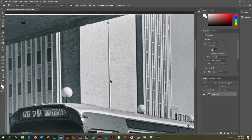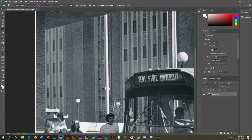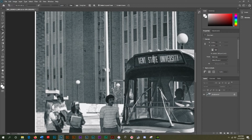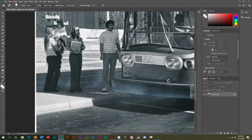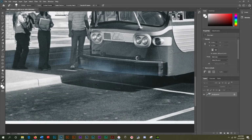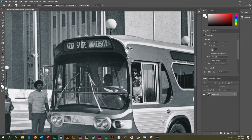Another thing you can do at this stage is doing any touch-ups. Sometimes you'll end up with little imperfections here, and you can just use the little Photoshop tools and get rid of those. And that's the big key with that: making sure that the glass top of the scanner is clean of any dust, and that's going to minimize how much is in here.